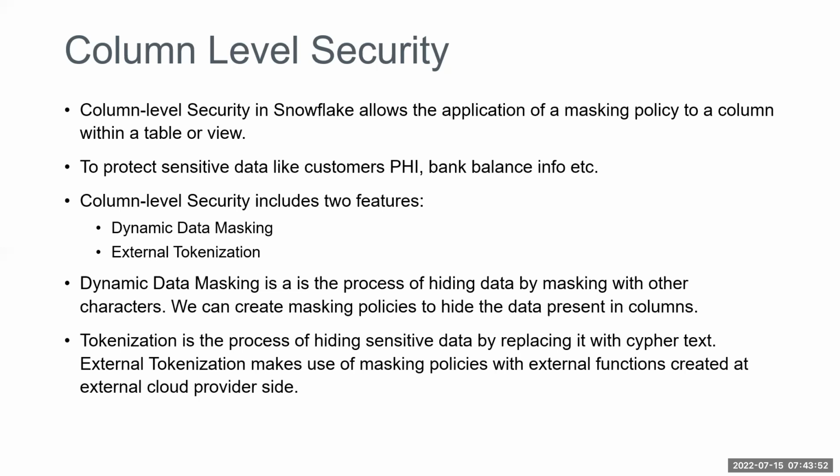But external tokenization makes use of masking policies with external functions. We cannot directly apply external tokenization on our tables. We have to define some external functions, and those external functions should be created at the external cloud provider side. Suppose we are loading the data from Azure or from AWS, so the external tokenization function should be created at the cloud provider level, and whenever we run our queries, the tokenization will be applied and the data will be converted into some ciphertext.